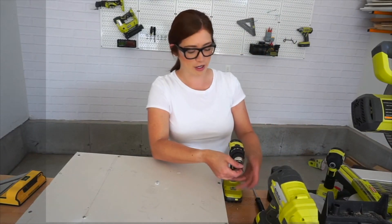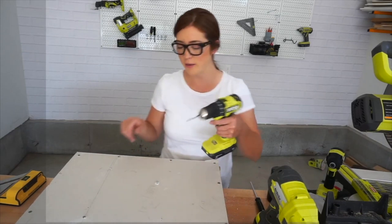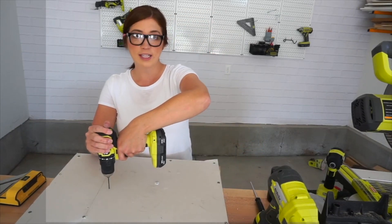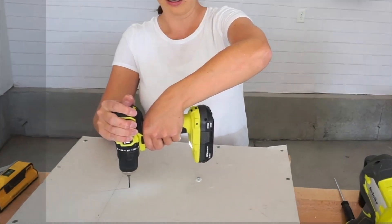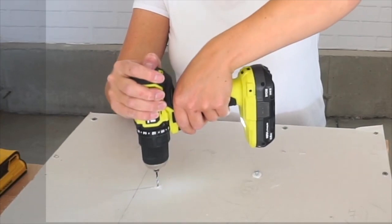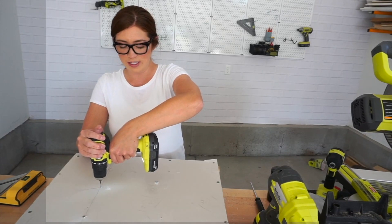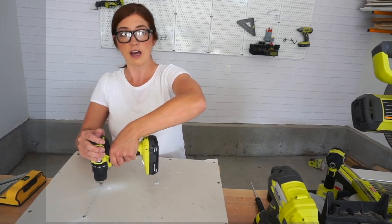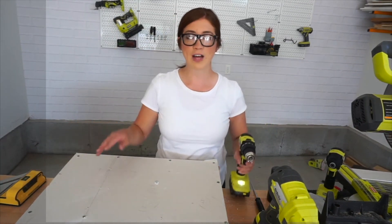If you're ever questioning your stud finder and you're just not sure if it's actually where it says your stud is, you can always take a very tiny drill bit and drill in to see if you hit a stud. Drilling in slowly, you can see that once the drill goes past the sheetrock, it loses all resistance — it just easily slides in and out. Versus drilling into a stud: as I get through the sheetrock, you can see that I still have resistance and my drill bit is stuck in the wood and I have to reverse it out. That's one easy way to check, and those holes are tiny so you can easily fill them.